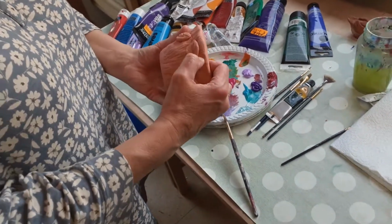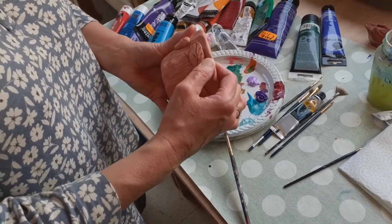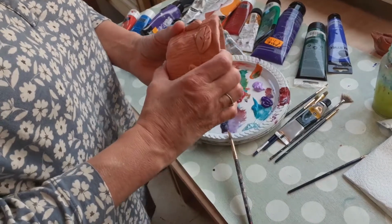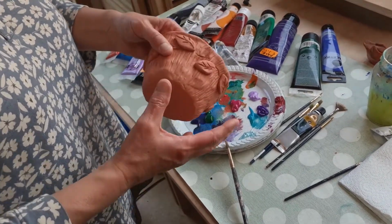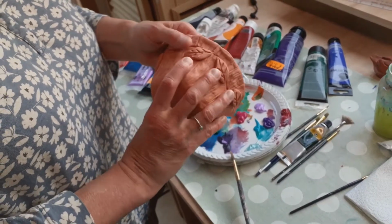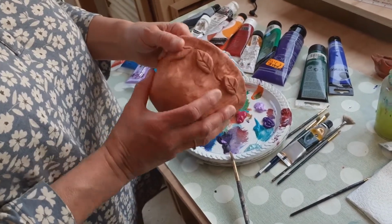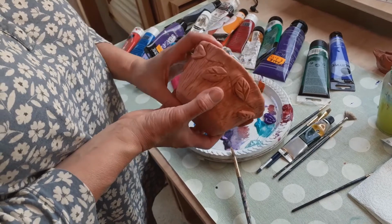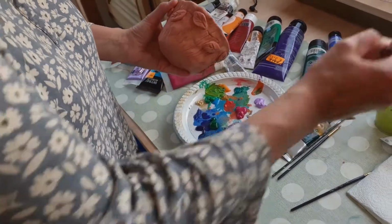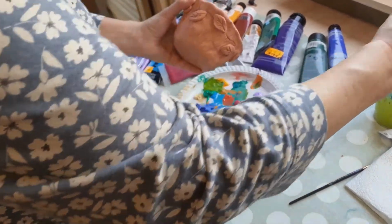When you're painting something like the terracotta clay, you will find the colour of the clay shows through the paints a little bit. So earthy colours are quite good for these kinds of brown terracotta clays, whereas the paler clays you can go with almost any colour. Even so, I think that the way of painting is quite important.